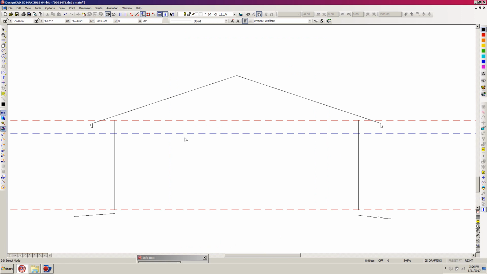Now, we had 2x4 top chords for our trusses. I'm going to use 2x6s for our barge rafters. So I'm going to hit F2, which is parallel by distance, and I'm going to hit Tab to activate the box. I'm going to type in 5.5 inches. Actually, that's not correct.